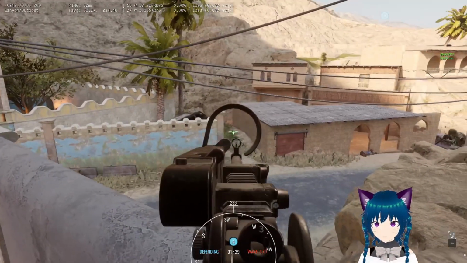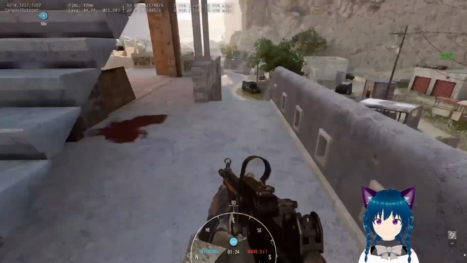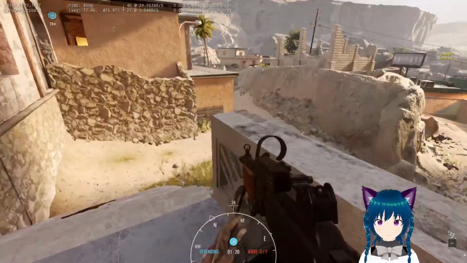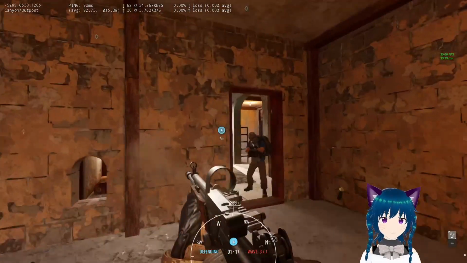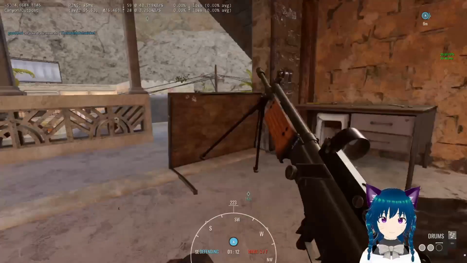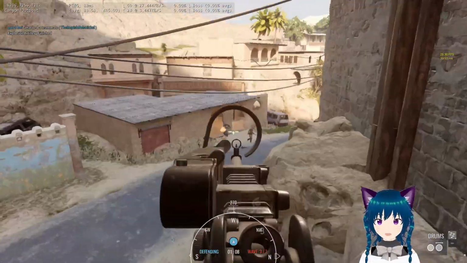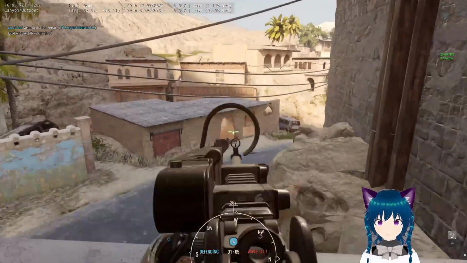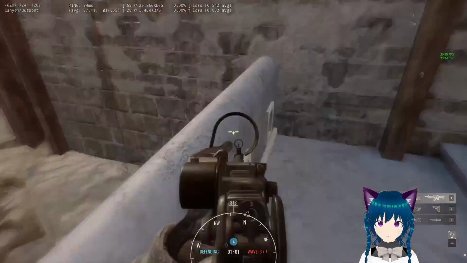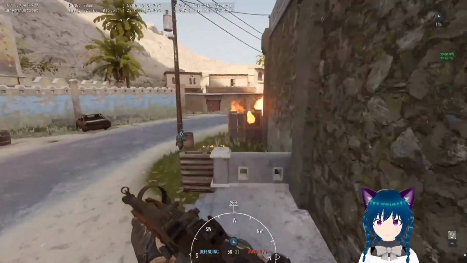There we go. Are you friendly? You are friendly. Seems like they're pushing up ahead again. Oh, they're in. Oh, that was a friendly. Yeah, sometimes you graze them, but thankfully the damage seems lower than what your opponents do. Alright, they don't have any grenades either. So I'm just kind of winging it.